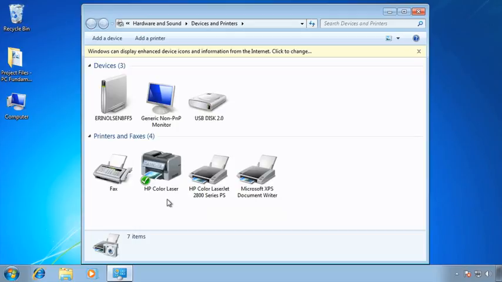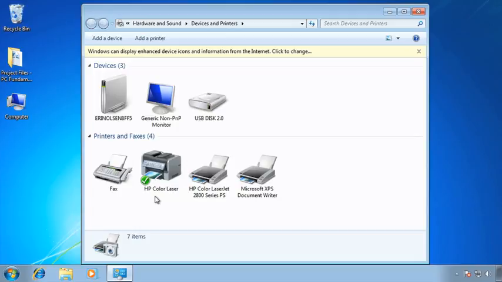With that said, the one thing that I can do is also take a look for the check mark. The check mark tells me which one of these printers is set as the default. The default printer means that when I click on the print option using any variety of methods, then this is going to be the one that it chooses first. Now, I will always have the opportunity to choose another one, but by setting your default printer appropriately, it saves you one step in the print process.